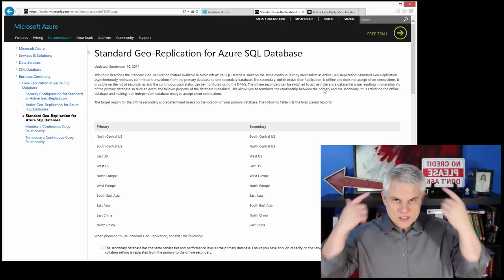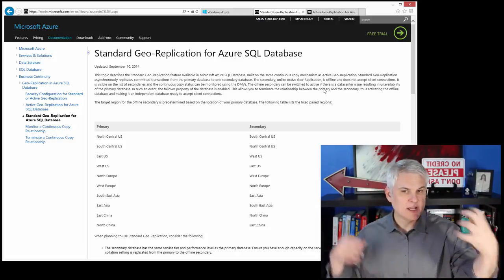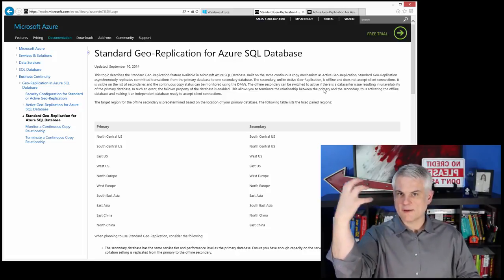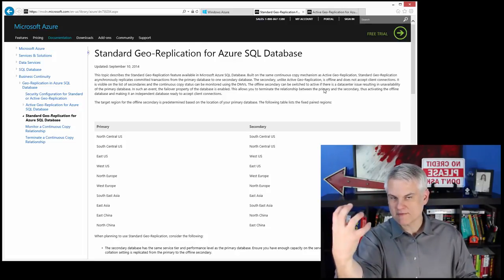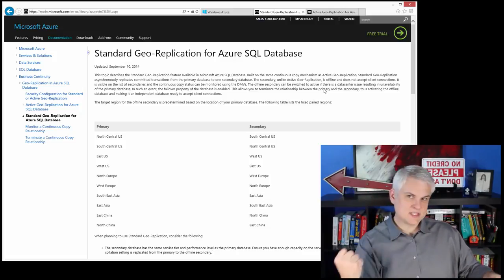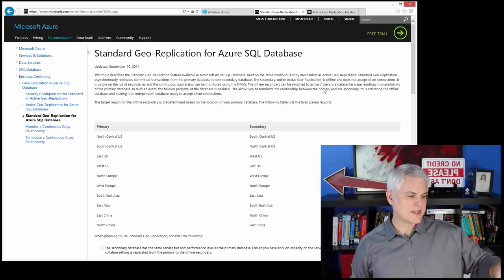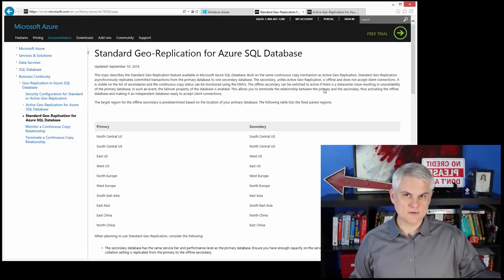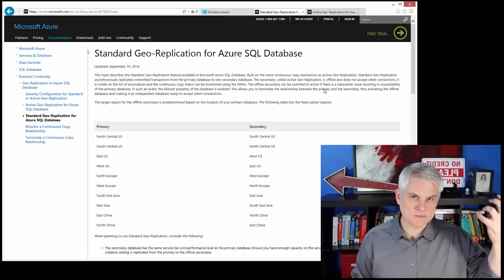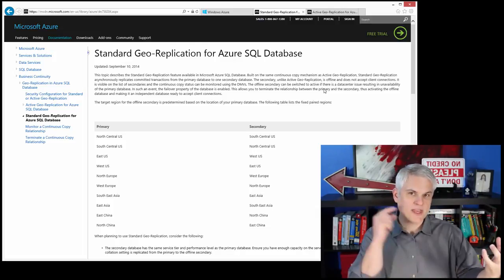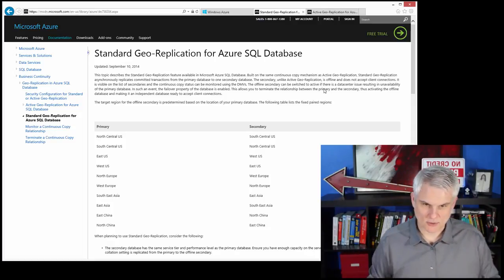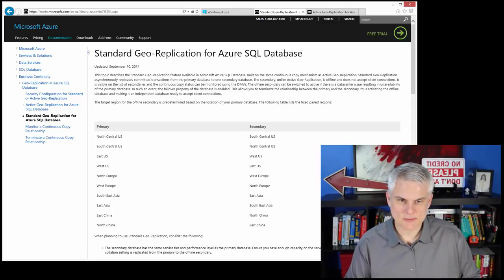Okay, just to recap that, essentially every update, every delete, every insert is going from this live primary version of your database into this offline second version. When this one is no longer available, you will be able to, from the Azure portal, basically say, okay, I need you to turn this one on, at which point you can point to it and use it, and most of your data, if not all of your data, should be there. So that is standard georeplication.